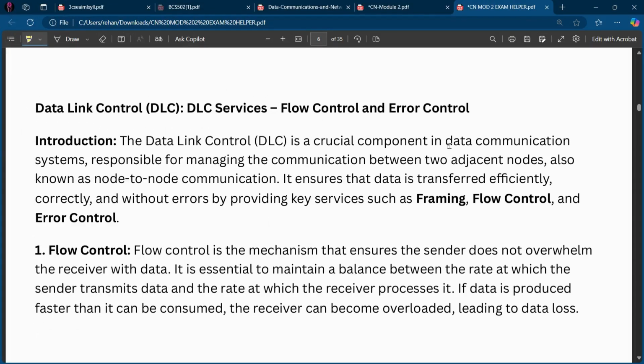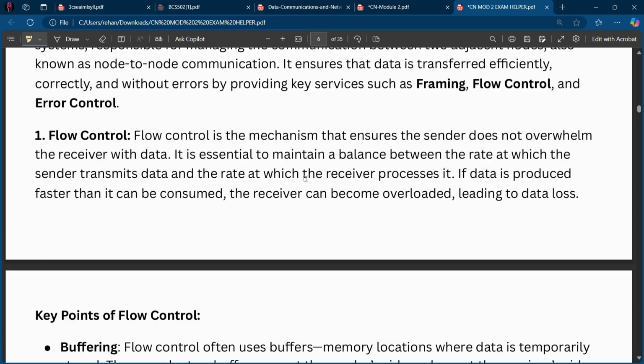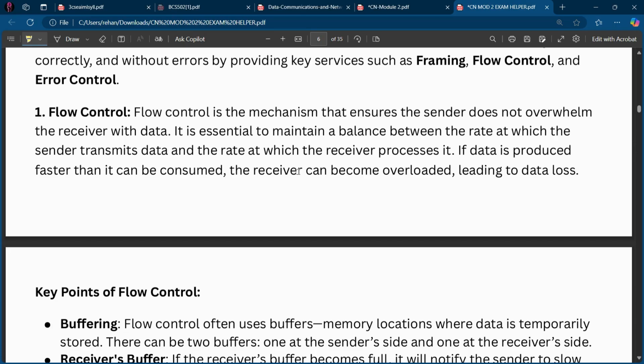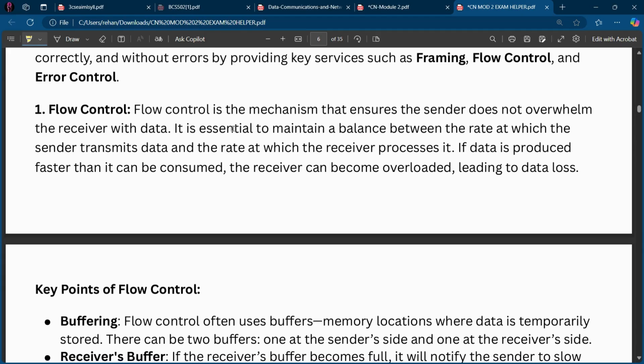Let us start with flow control. Flow control is a mechanism that ensures the sender does not overwhelm the receiver with data. Two devices are there: I am sending and you are receiving. I shouldn't send in such a way that you get a headache from the burden. You cannot receive more because you are still processing the data and don't have additional space to keep the incoming data. So you send a signal saying you can't take the load, so either I wait or I transmit the data slowly.